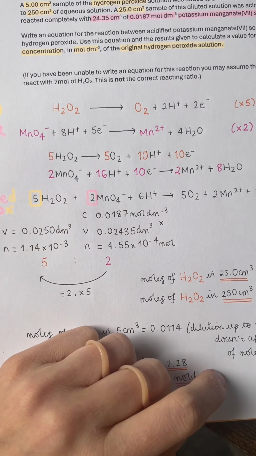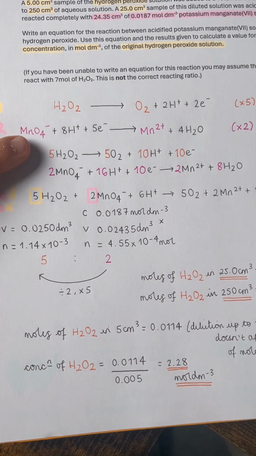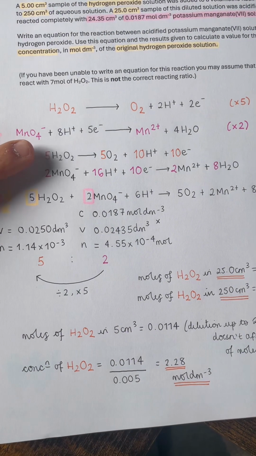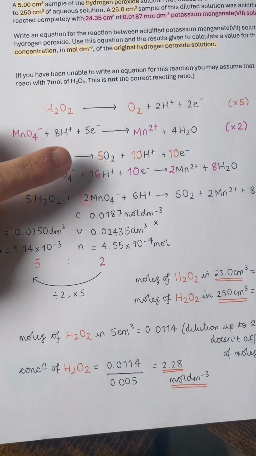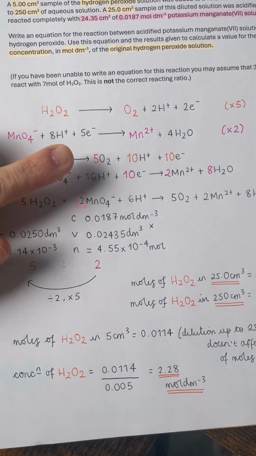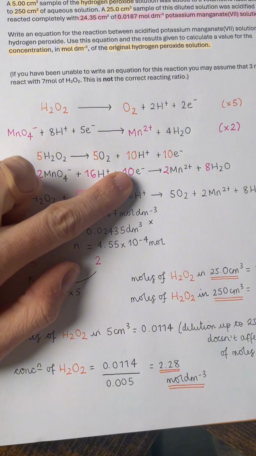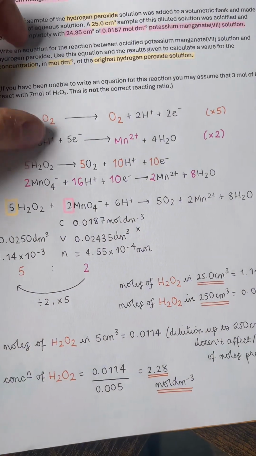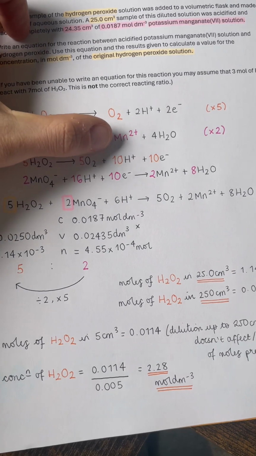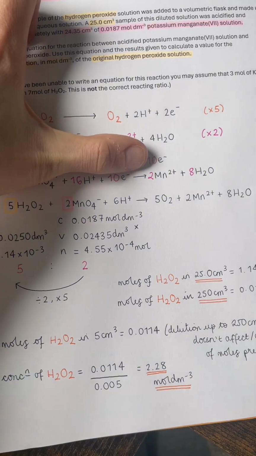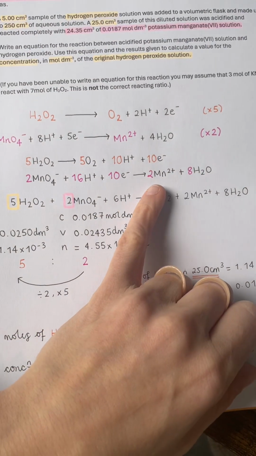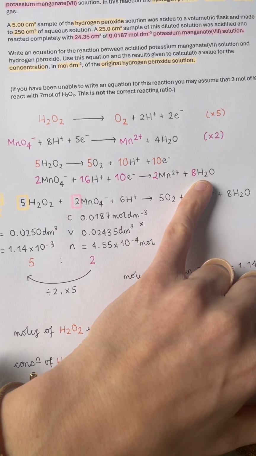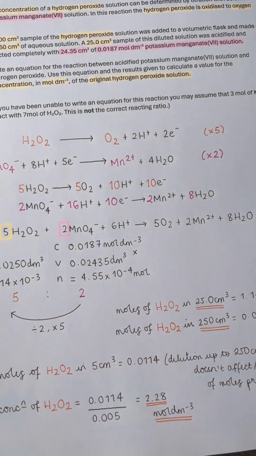And then as with any redox equation, we are combining everything that appears on the left hand side of both of the half equations. So the 5H2O, the 2MnO4-, the reduced number for the 6H plus, not going to add the electrons because they're going to cancel, then our arrow, and then everything that appears on the right hand side of both equations. So the oxygen, no H pluses because they've cancelled, no electrons because they've cancelled, the 2 Mn2+, and the 8H2O.